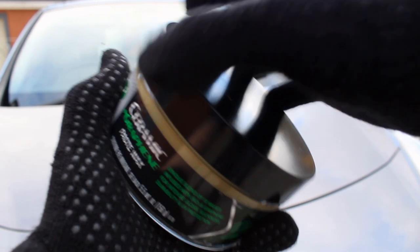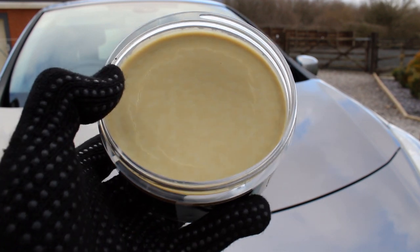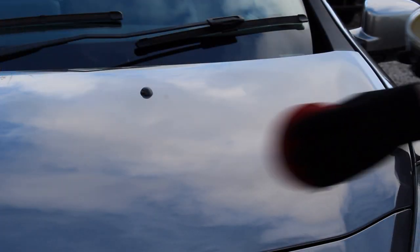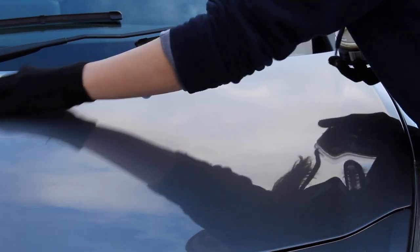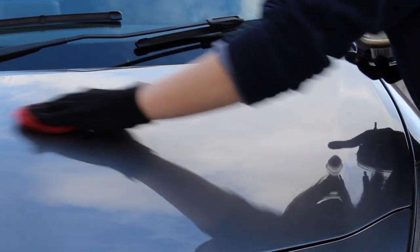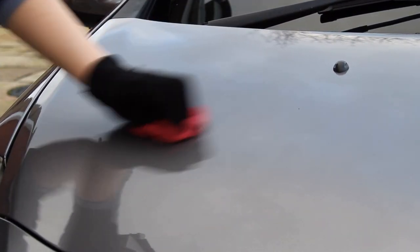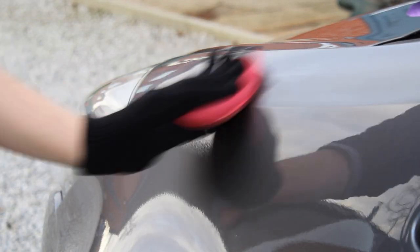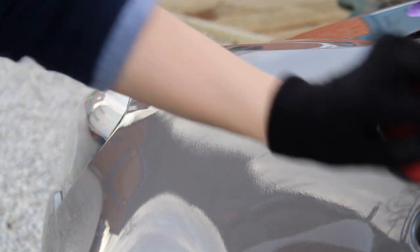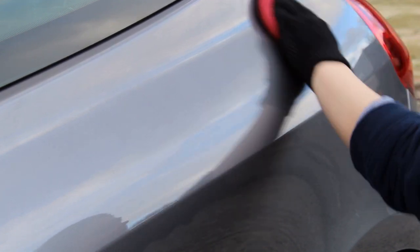The first thing I noticed when I opened the tub was that it has a nice scent — there's a tinge of a solvent-y smell, but generally it's one of the better-smelling waxes I've used. It is quite a hard wax, which you notice when applying it to the applicator. You need to coat it in a decent layer to get even coverage — it's not particularly oily, so a little goes a long way, though there are products that spread slightly easier. Being quite hard, it's actually pretty difficult to apply too much of the product.